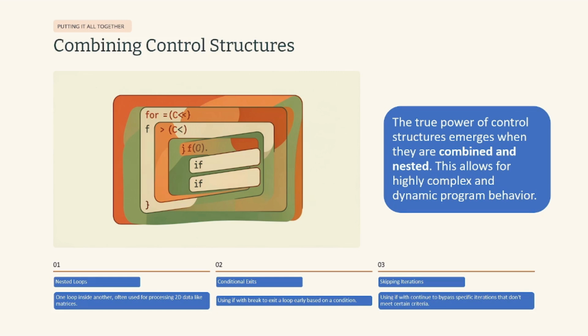Now, combining control structures. Now, we enter the real world of programming. Professional software rarely uses only one control structure. That is what a nested loop is: a loop inside another loop. Think about a classroom with rows and columns of students. To visit every student, we need loops inside loops. First row, and in the first row, obviously, multiple columns will be there, then second row, then third row, like that.